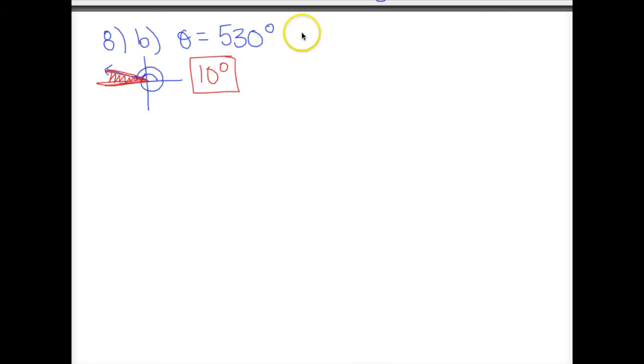Then I'm going to do one in radians as well. We'll do C since it's negative, negative 12 pi over 5. So again, the sketching is optional. If you can come up with the answer without a sketch, that's fine. I just like to illustrate it for people. So 5 goes into 12 2 times with 2 left over. So this is 2 2/5 negative pi. So I'm going to rotate in a clockwise direction. I go around once. That gives me 2 pi. Now I need to go 2/5. 2/5 as a fraction is just slightly less than half.